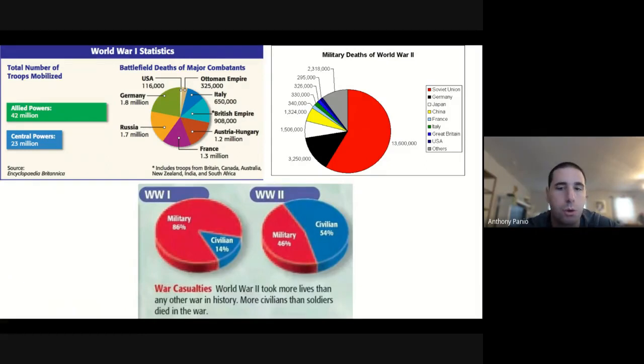What makes World War II even crazier is more than half of the people killed in World War II were innocent people. And this is going to show you how crazy the weapons were in World War II, even more so than World War I. So as bad as World War I is, I want to mention to you, there's a much worse war coming, okay, that you're going to learn about in a month or two. All right, so I wanted to really emphasize that and make that clear.